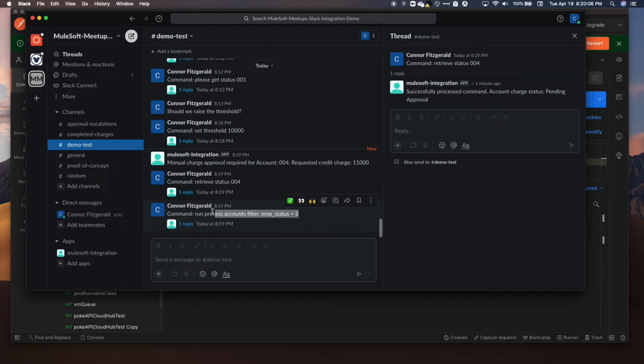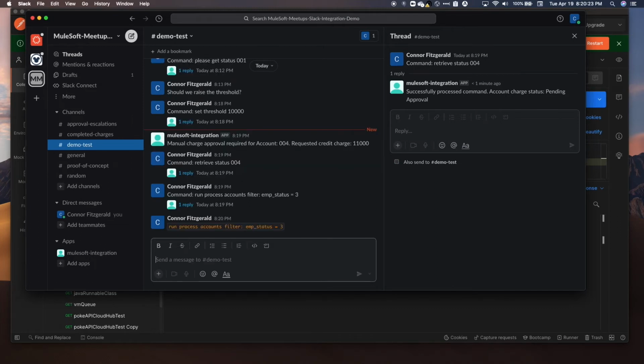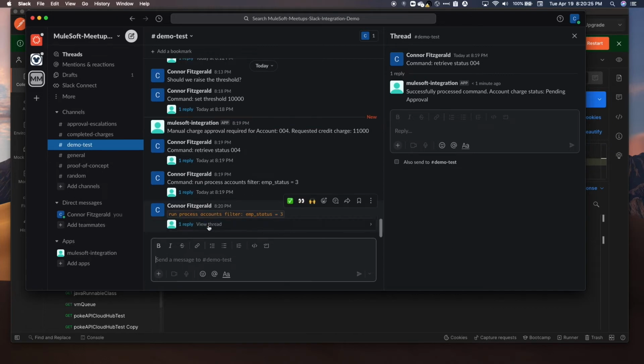There may be some reason that it doesn't work for the business team. Well, we can completely change the syntax where instead of the system API searching for this command prefix, we can just say anything that's within a code block or a code snippet should be interpreted as a command for the Slack system API. And then we're going to have the exact same functionality of this command, just a different syntax.